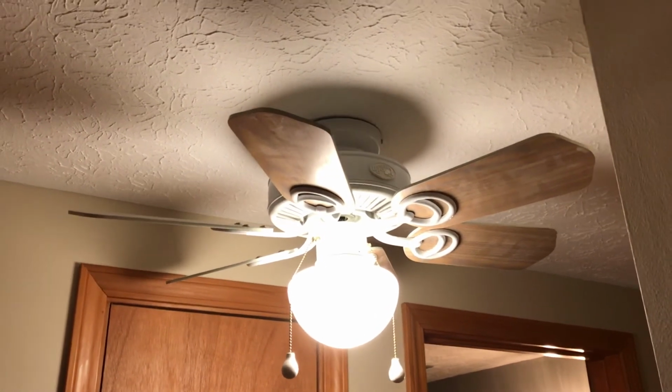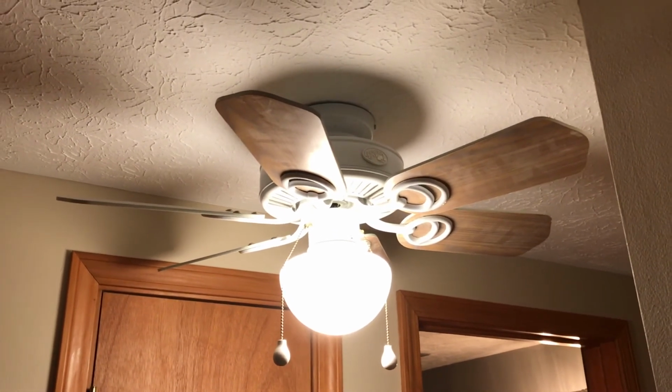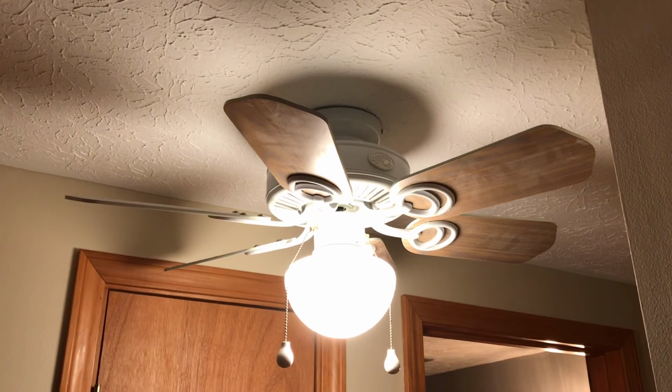Well, there it is, guys. That's a 30-inch Hampton Bay Minuet II ceiling fan that's installed upstairs in the hallway of my house. Hope you guys enjoyed. Keep watching. More videos to come.